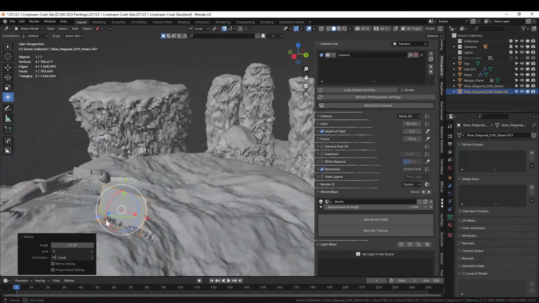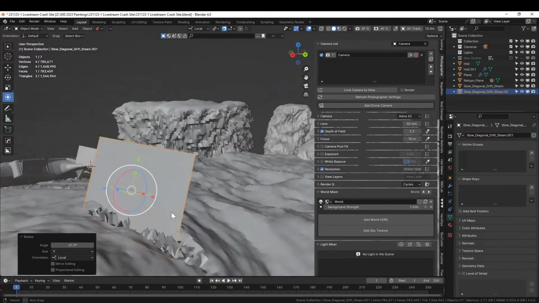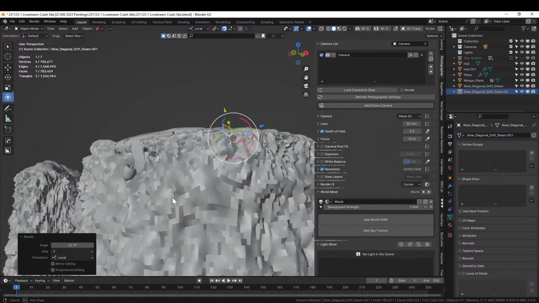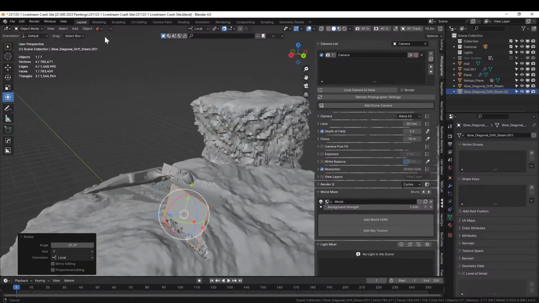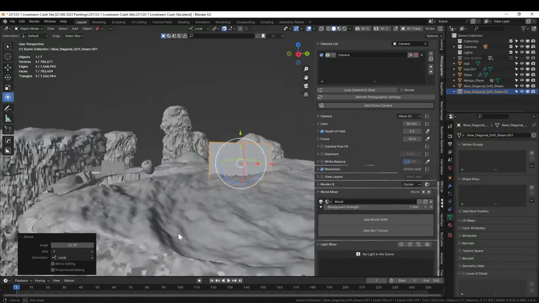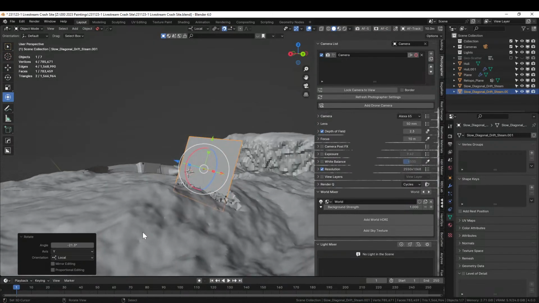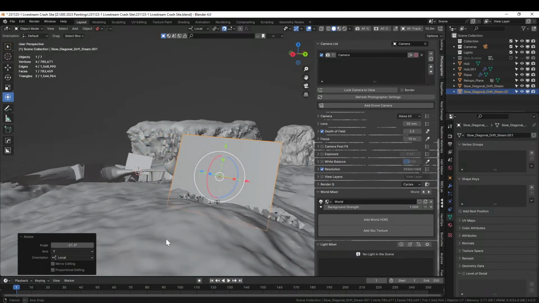So let's see, are we better off? Do we want to look at it like this as our first shot or off the edge as our first shot? I think maybe like this is our first shot.